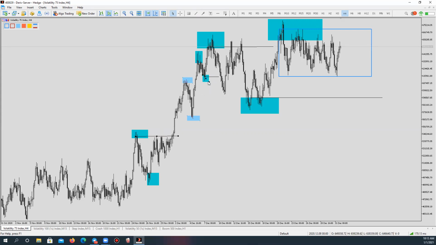Let me just change the color so that we don't get confused. I'm going to change the color for us to be able to identify this zone properly. So we're going to keep this color to identify the H4 structure. Okay, so as you can check, market gets inside the H4 structure somewhere here. Block structure. Market broke structure from here. Then market pulled to the upside.